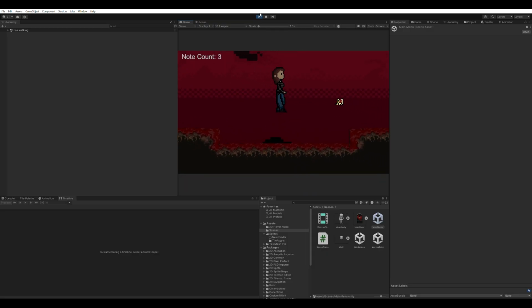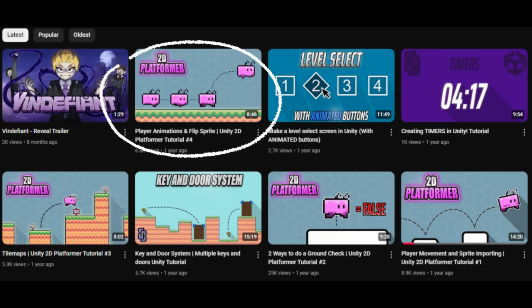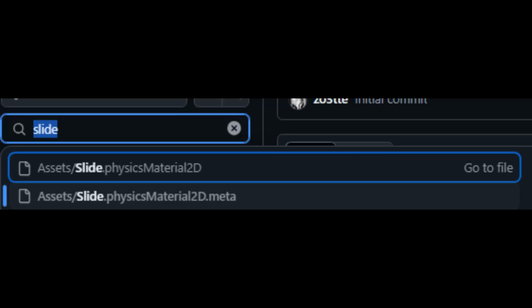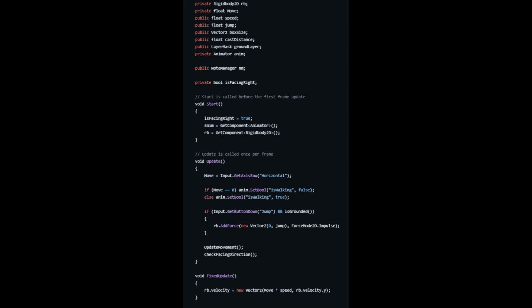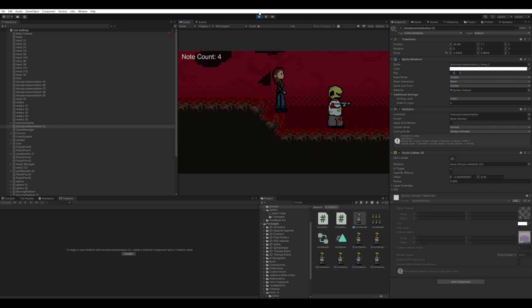For the player to walk, I had to follow various tutorials for what I wanted. Blakey had a player animation and flip tutorial on his channel, as well as a player movement video, and I found both very helpful. Some adjustments were made using other videos, but it was ultimately finished, and I even added my own movement to the game called Slide to make the movement feel smoother. The code allowed for the player's sprite to flip whenever she flipped, and that she could walk and jump, and if she didn't move, walking was false. I later added in the walking and idle animation easily.